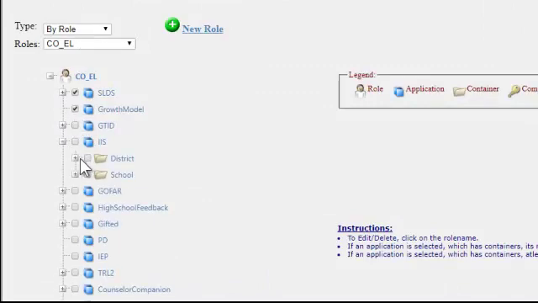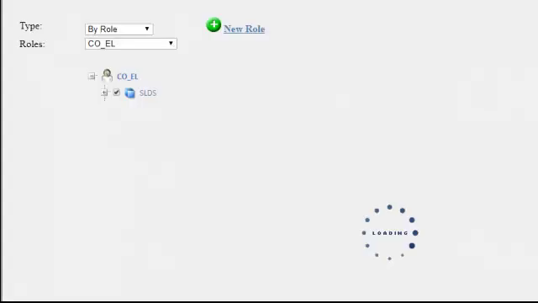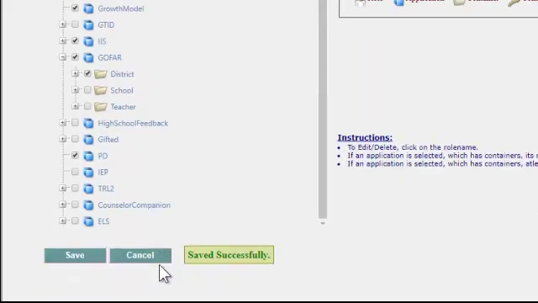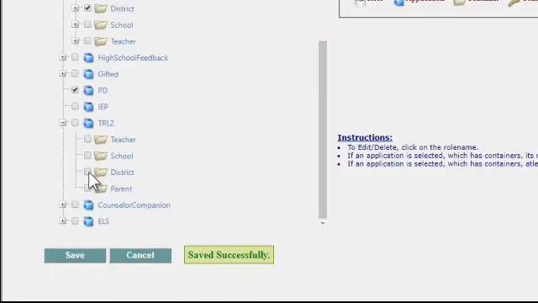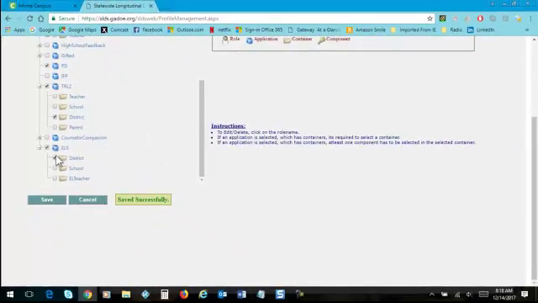I want to give it district level IIS. Let's save periodically, okay? I want to give it district level GoFar. I want to give it PD. Let's save it again. Okay, and it should have district level TRL. And in this case, it's going to be district level ELS.